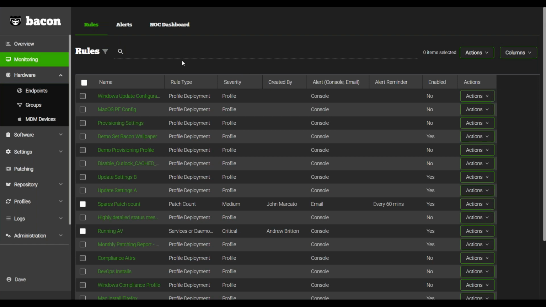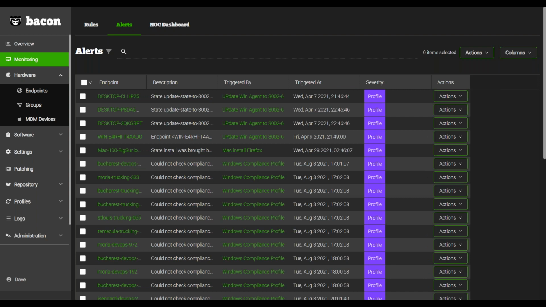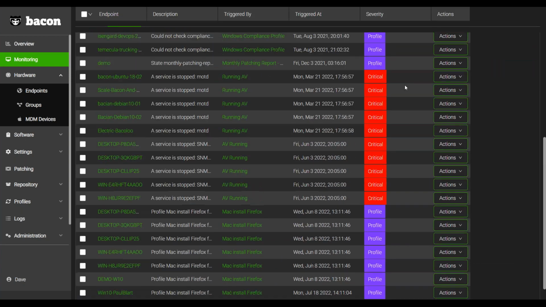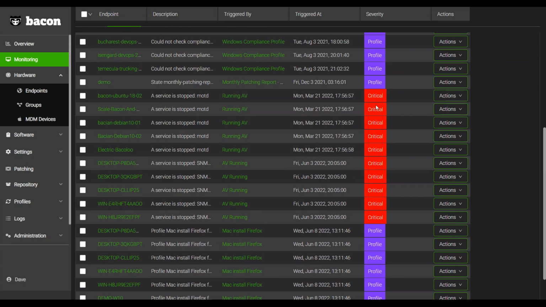This is where you would come to set rules and to view alerts. So you'd set your rule here. That could be something like high CPU usage indicators, or a service stopped running, or maybe an endpoint's not protected with AV. And then it triggers an alert over here. You can go through here to see which endpoints have triggered the alert, what the rule actually was, and the severity. Here we see we have some profiles that we've configured to trigger these, but it's also possible to trigger rules that we've created in the other screen.